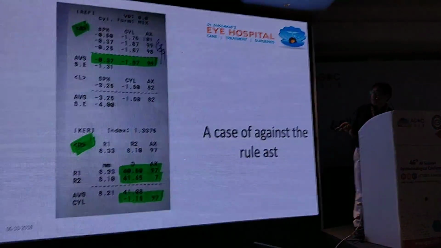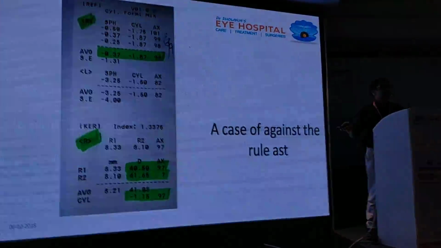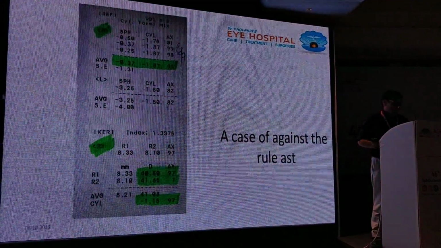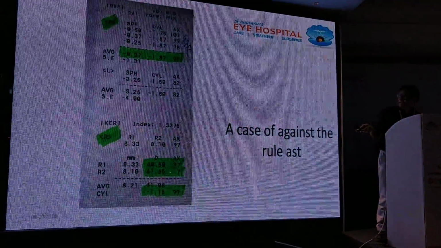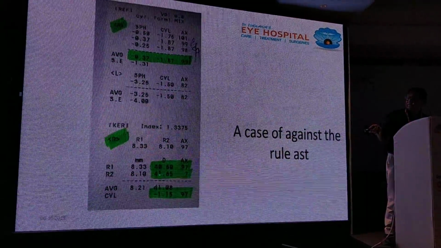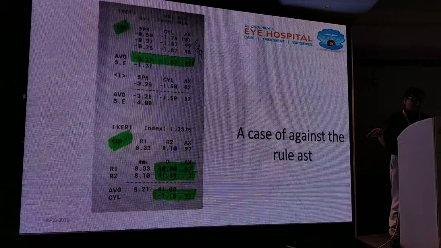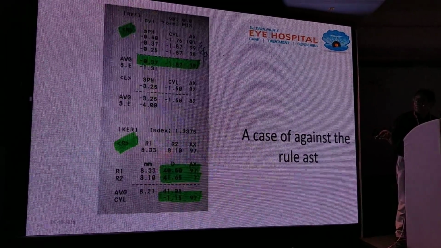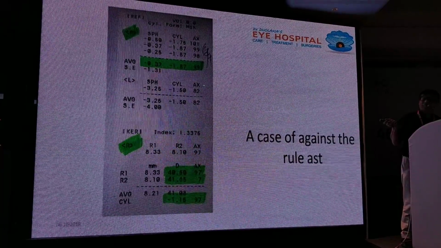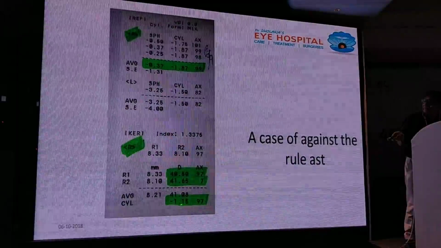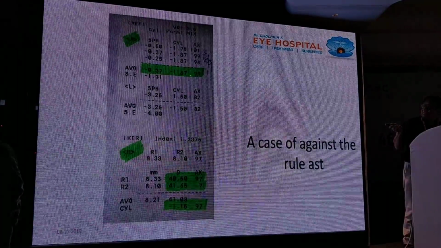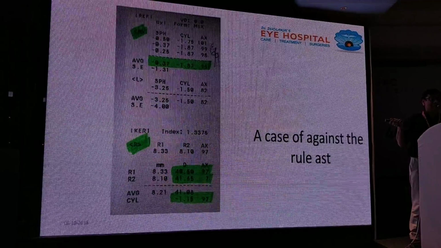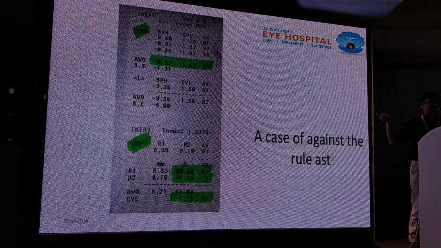A case of against-the-rule astigmatism. Out of so many patients, I have selected only a few examples here. Here, at 7 degrees, this is a steep cornea. This is a case of against-the-rule, and the delta K is 1.15. Here, the acceptance is 1.87. So even though the delta K is less, the patient accepts more astigmatism postoperatively. This is a retrograde study, as I already said, so you can apply this to your next patients.